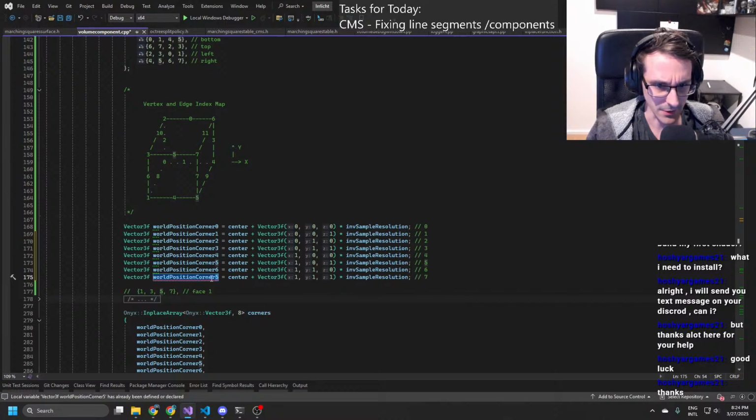That's corner 5. What's that? X1? Y0? Wait, that is 7. Yeah.